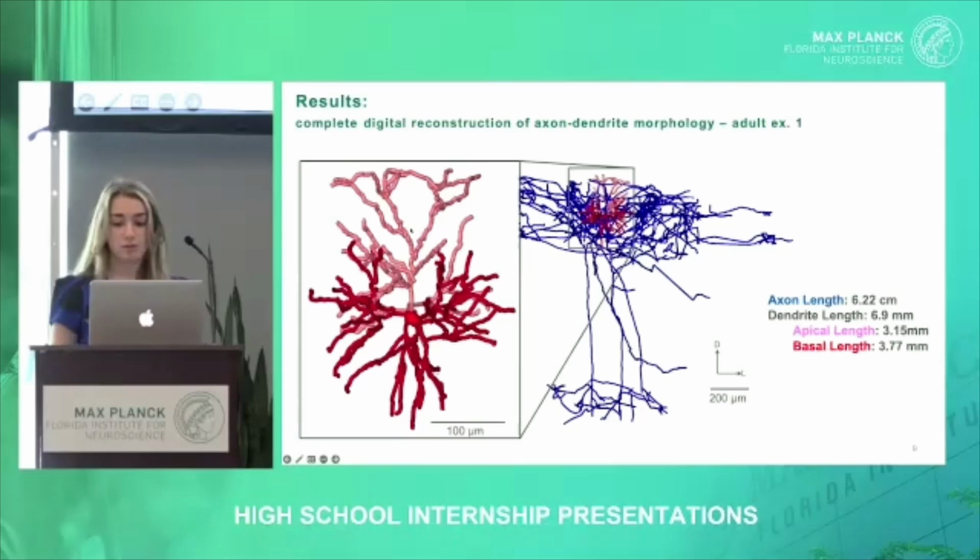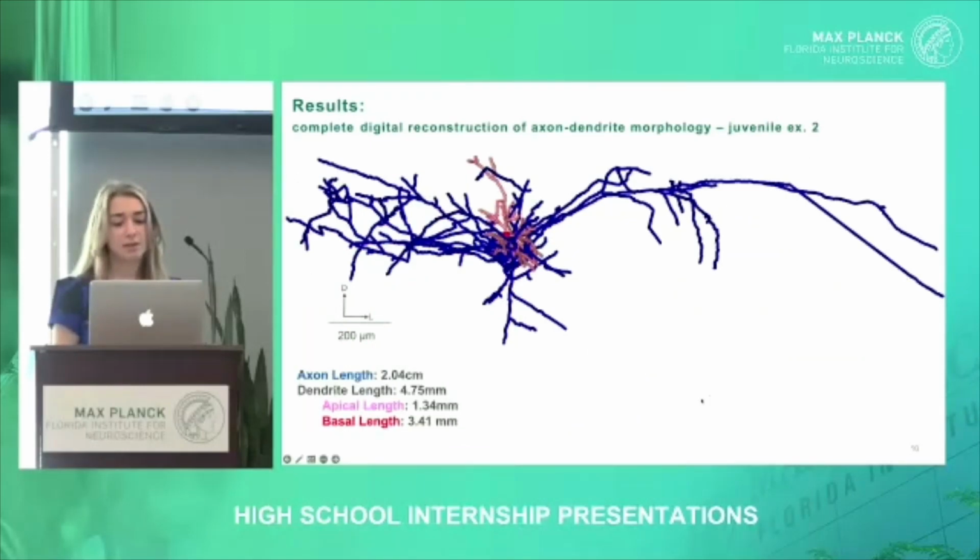And this pink over here represents the apical dendrite, which is the domain of dendrite which is further away from the cell body. And then over here, we can see the red domain, which is the basal dendrite, which is typically closer to the soma or the cell body. The apical length was 3.15 millimeters, and then the basal length was 3.77 millimeters.